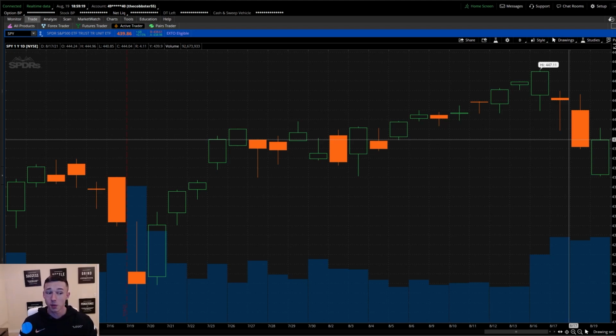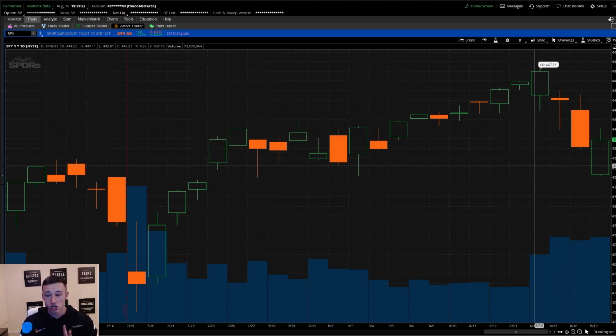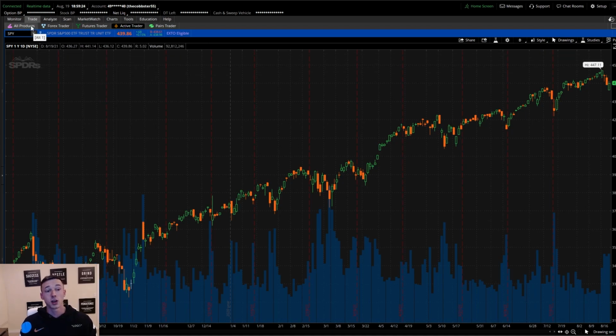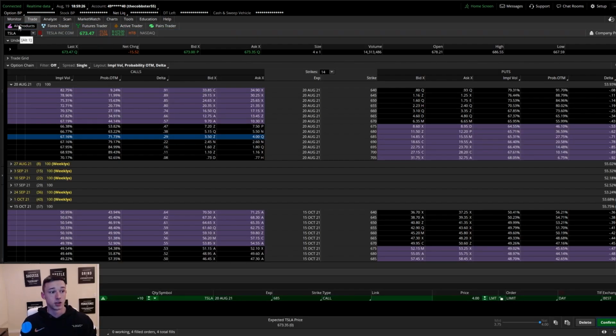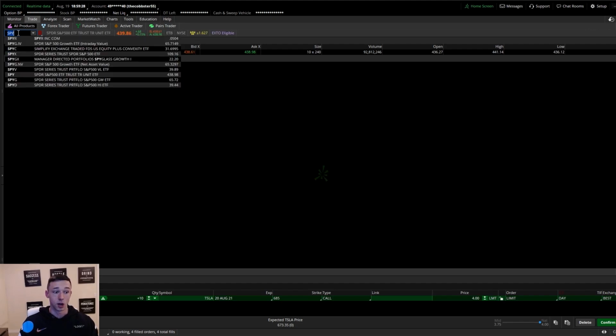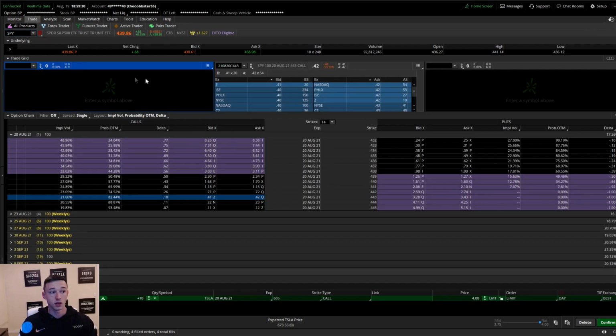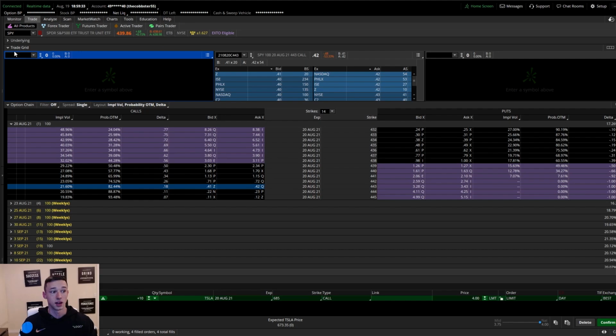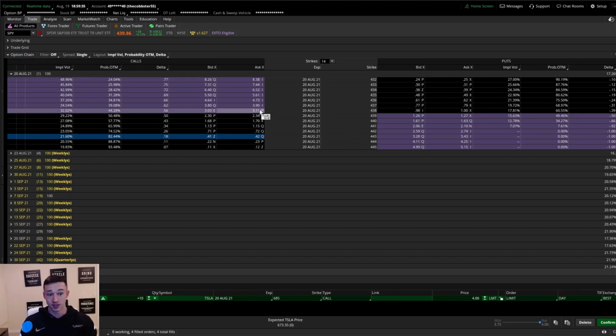Now, typically trading options or trading in the stock market, we'd be watching this equity chart. When we're ready to take our option trade, we have to go to All Products. We have to go here. Let's type in SPY, get our option up. Let's see, I'm not really sure what happened there. Let's take that off. So now we have this, right? We have our options here, have our expiration date. We have to click our strike price, go down, click our contracts and send. It takes a lot of time, is what I'm trying to say. And in the stock market, time is money. 5, 10, 15, 20 seconds can be turned into hours and can turn into burned trading accounts.